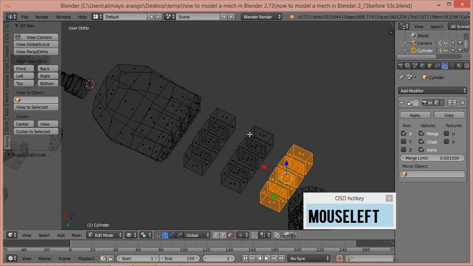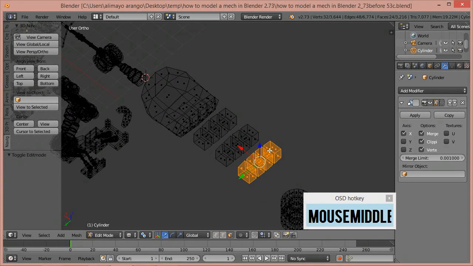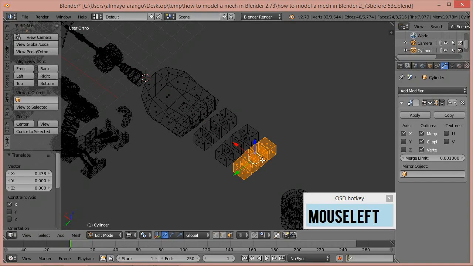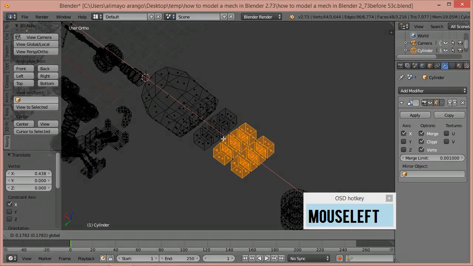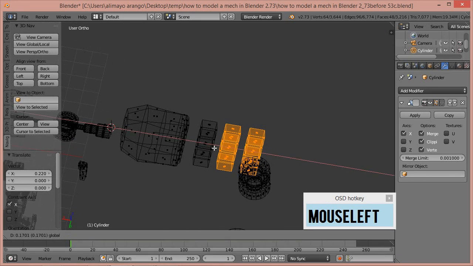Okay, what I'm going to do now is just roll the mouse wheel back some. I'm going to hold Control and the right mouse button. Actually, I have this selected. I'm going to push this back a little bit closer to here. Now I'm going to hold Control and the right mouse button and select right here. Push this a little bit closer, like that.